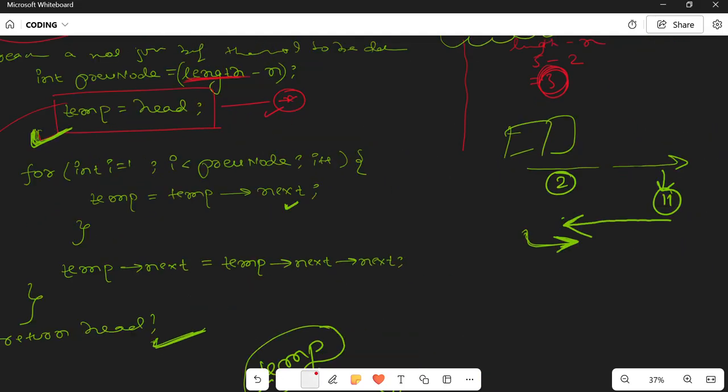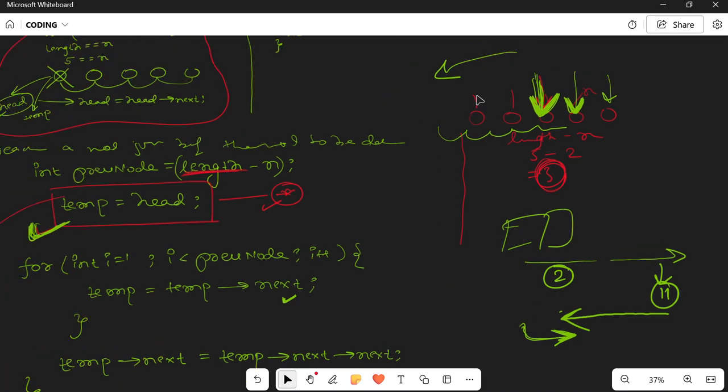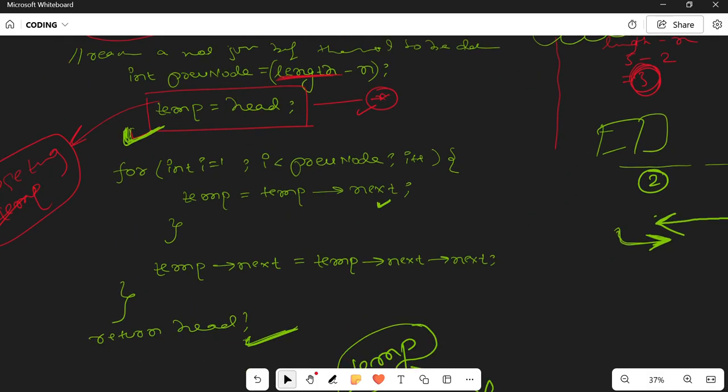Now temp is at the beginning of the list, and then we are doing temp next, and this will run up to the previous node, the node just before the node to be deleted.